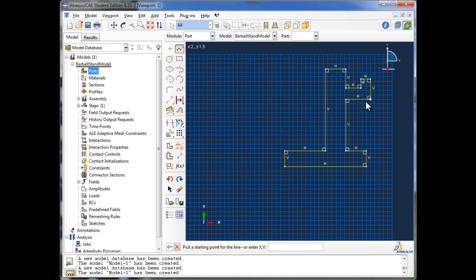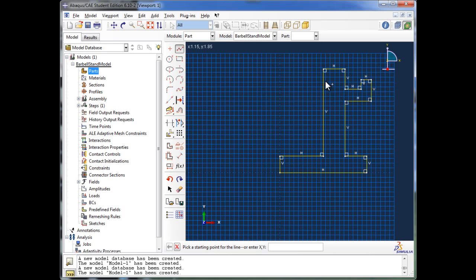Next, we're going to apply some constraints to this. You'll notice Abaqus has already gone ahead and put in some constraints. See, H stands for horizontal and V for vertical. Abaqus detected that when we were drawing, that, hey, you're trying to create a vertical line, so I'm just going to go ahead and put a V next to it and apply that constraint for you. But there's others that Abaqus doesn't pick up on its own. For example, we want this vertical segment to be the same length as this one.